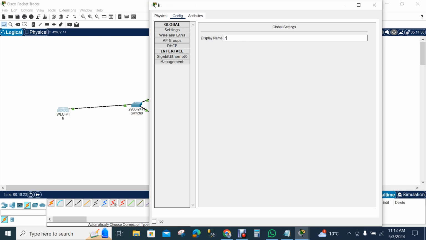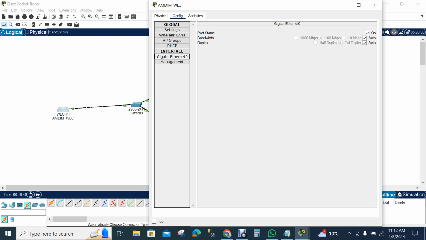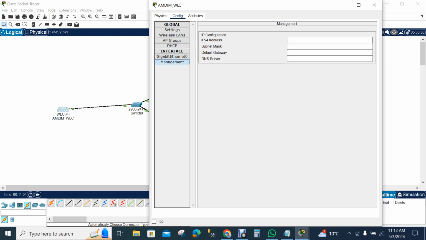It should be admin WLC main office. Then I'm going to GigabitEthernet 0. We have to make sure that this GigabitEthernet is always on here. Then I'm going to turn on management, and I'm providing it here.